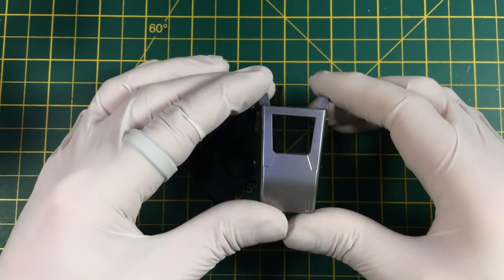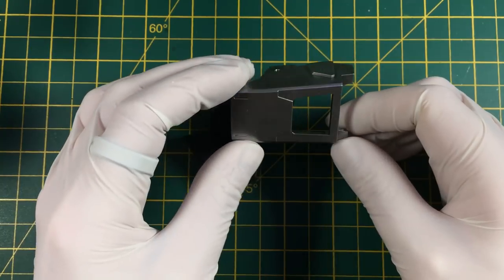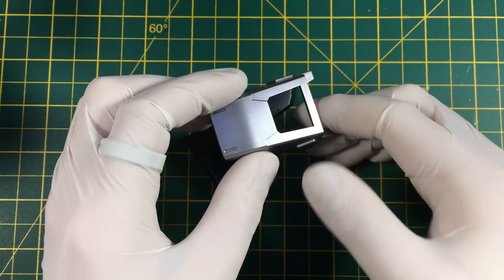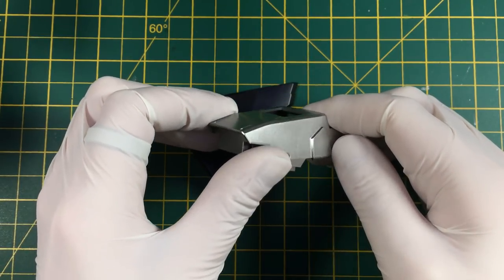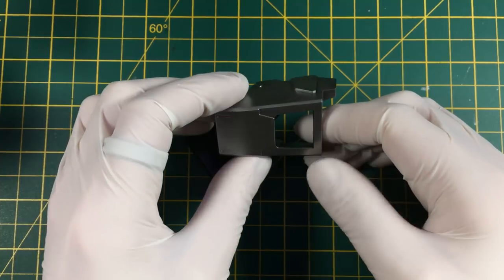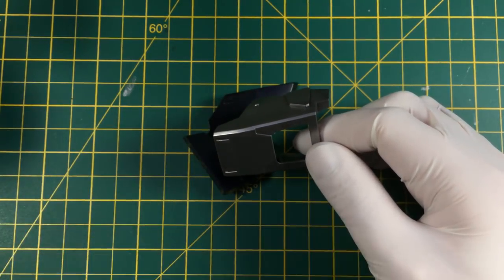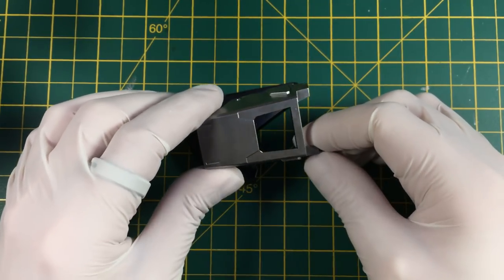Right, okay, so all the metallic parts have now been painted. Now, it may look like I've never used this paint before. I actually have used this paint before. It's just last time I used it, I only had to paint a small number of things, so I never got to the point of experiencing the issue with my airbrush. So I know now, I'll have to use my 0.5. I thought I'd include that bit in the explanation just to make you aware. So I make the mistake so you don't have to.